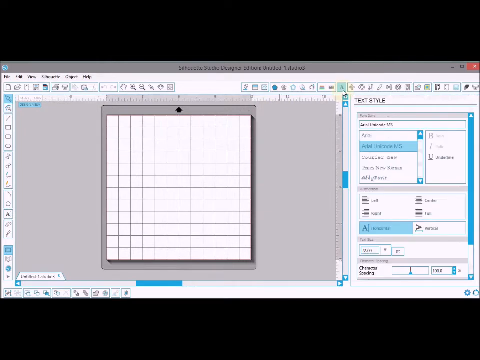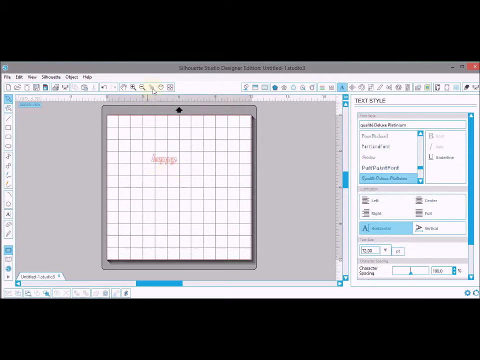Now, if you select the text style icon at the top right-hand side of your page and type in the name of the font that you just downloaded, in my case, I just typed in Q and it popped up, and I can select that font. Then I just need to select the text option here on the left side of my page and click on my page. Now I'm ready to type in a word using that font. So I'm just going to type in the word happy.